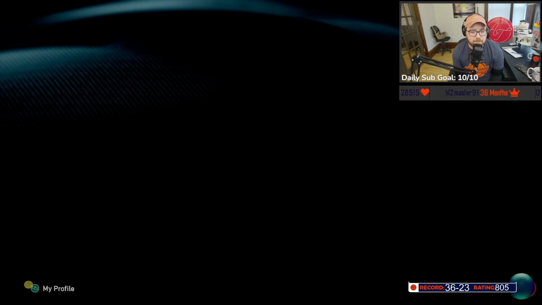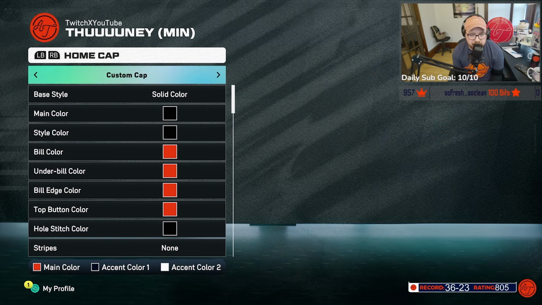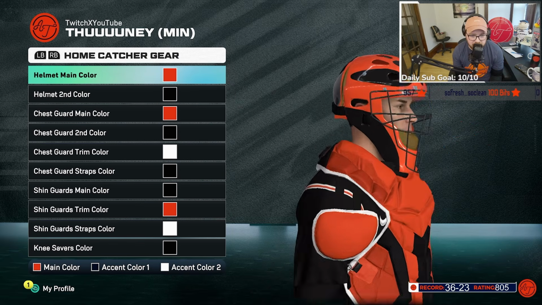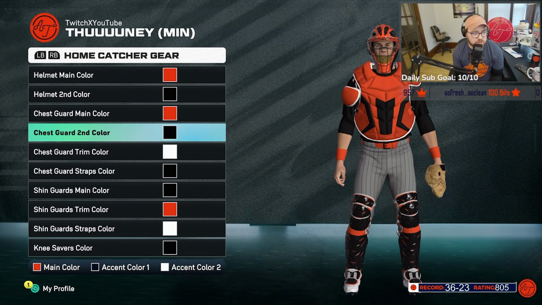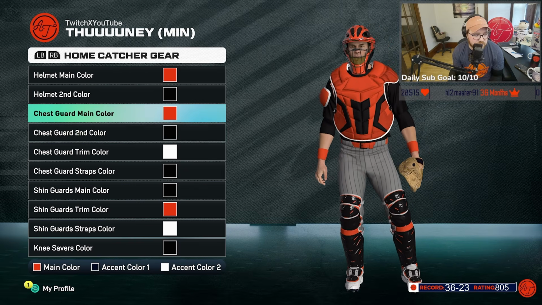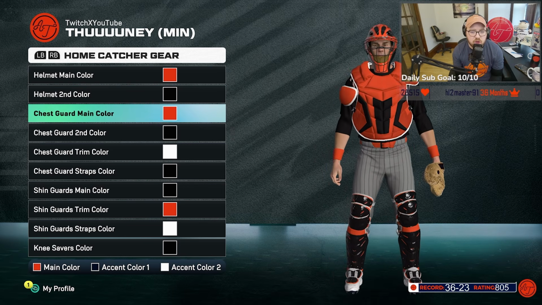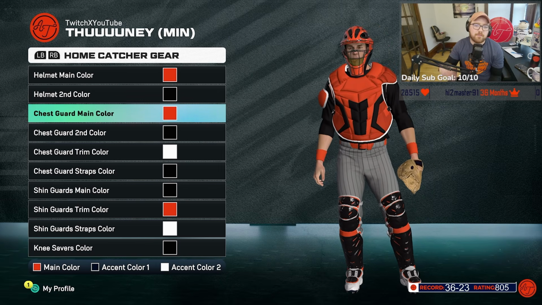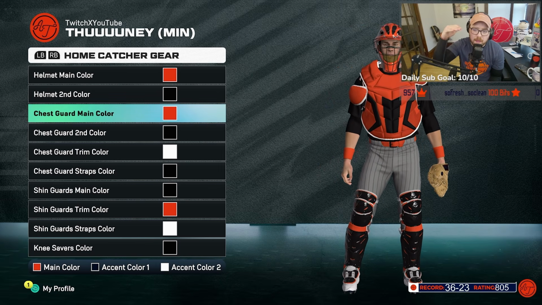You are going in manually, and you are editing these uniforms yourself to make them look the way you want them to look, if that makes sense. Lastly, catcher's gear. This is, again, your own personal preference. This is what I'm testing out. So you can look at this. I'll run through this really quickly, but you can match this with your color palette based on what I'm about to say.